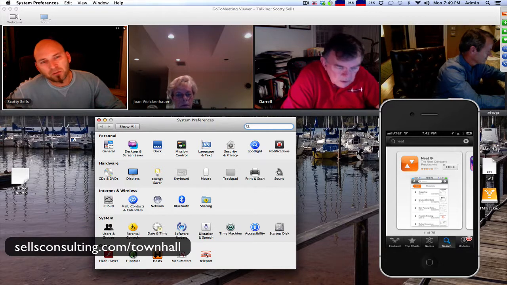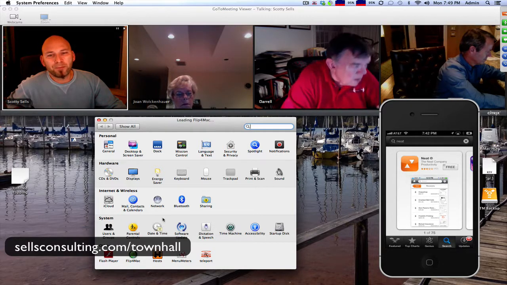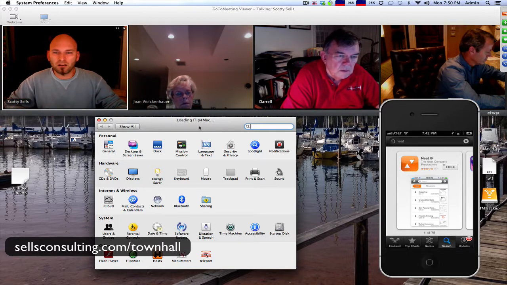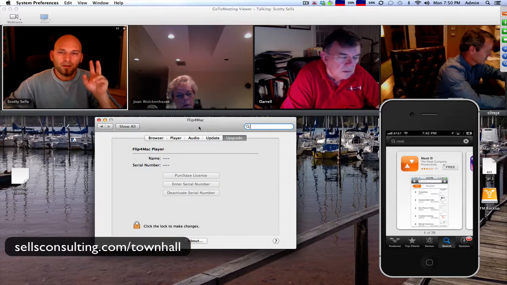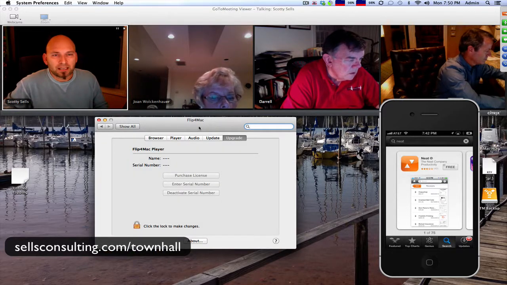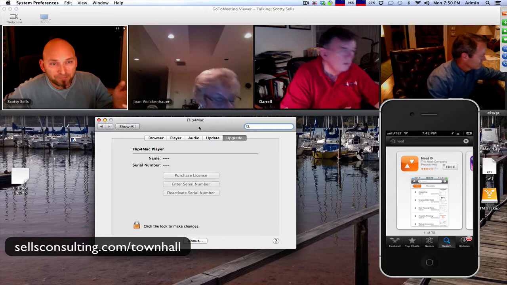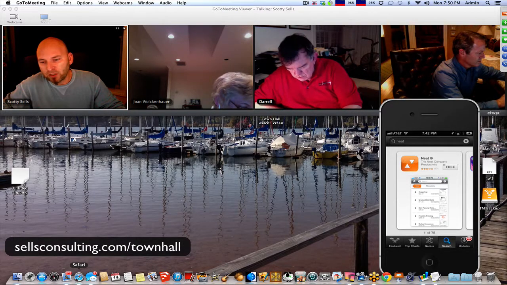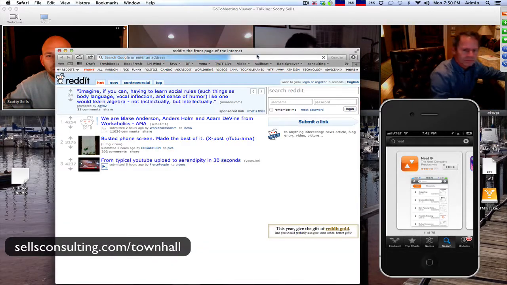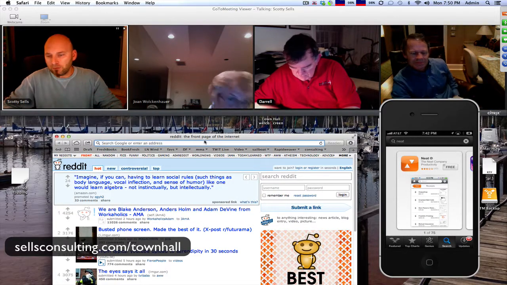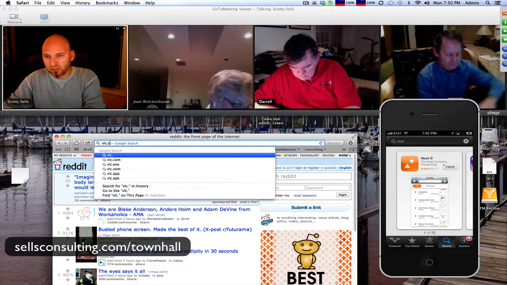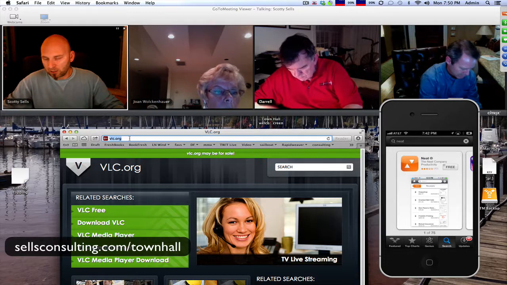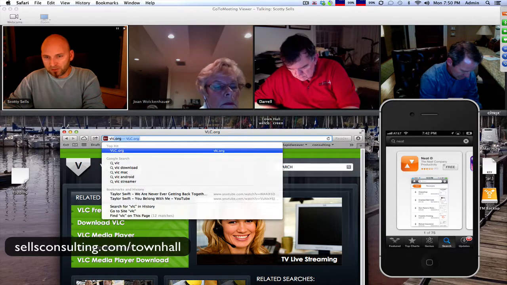You could do some things like make it pop up as a separate window, but you really don't need to go in and tweak those settings at all. You can just leave it the way it is. But Flip for Mac allows QuickTime to view WMV files. That's number one. Number two is VLC. Everyone should have a copy of VLC on their computer. If you go to, I think it's vlc.org actually, it is an open source. No, that's not vlc.org. Let's just do a search for it. VLC.